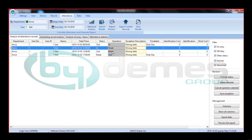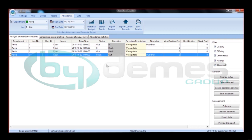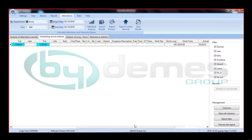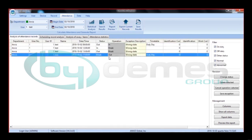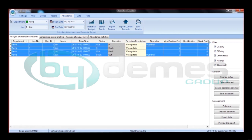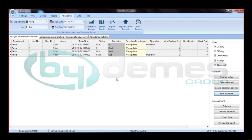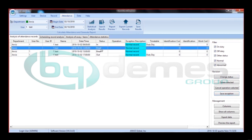So sometimes in the report it's not showing correctly. In this case, I think it will show correctly. But my suggestion is that the administrator reviews these operations and makes the interpretation of them. And if everything is correct, the software corrects me well. Thank you, cross-check. I just save the exception, and then it automatically converts to the correct status. So it's a very nice tool that can be explored.